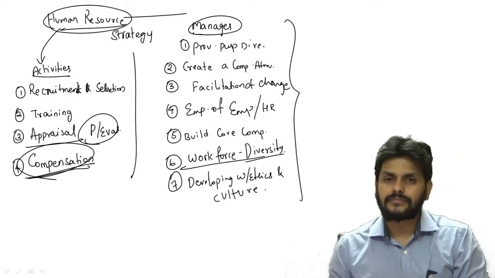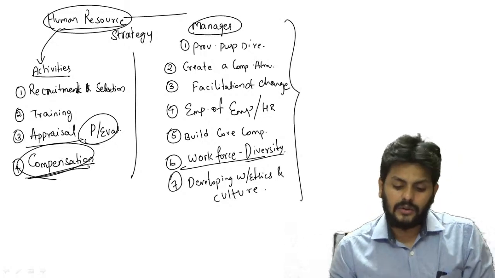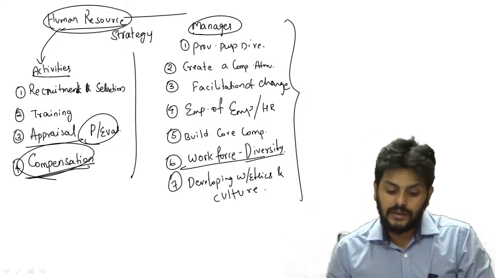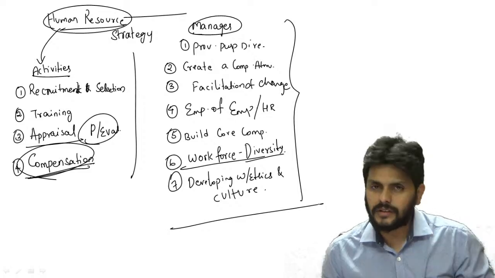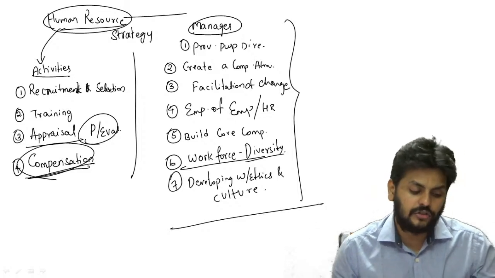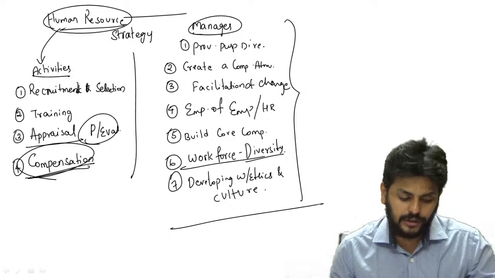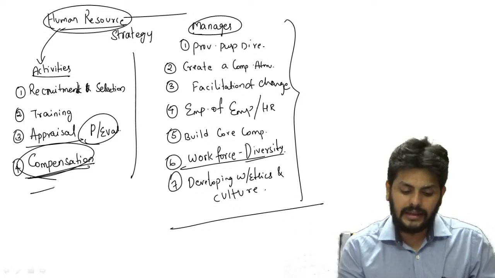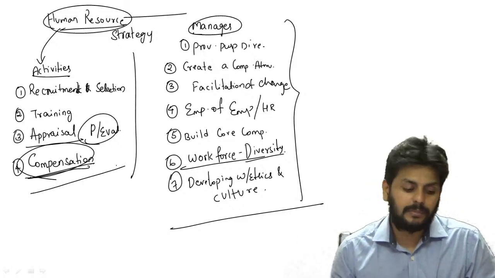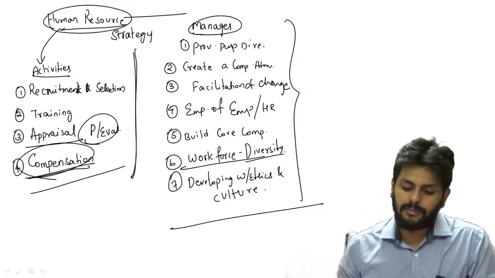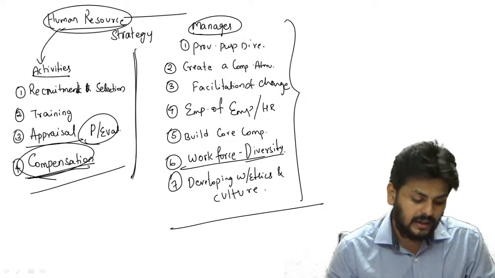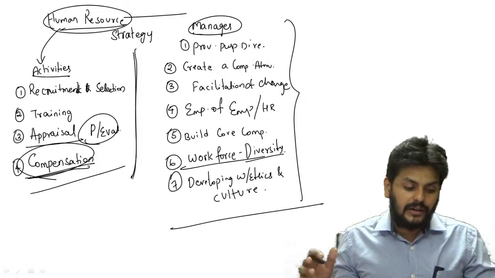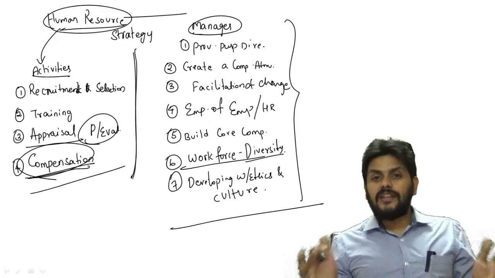So all these are the role of an HR manager, and without him or her doing this, it could create a great problem for the organization. If the organization has to be potentially successful, then it has to work in that direction and come out in that particular fashion. So these are all the points that one needs to keep in mind for the role of the HR manager. That brings us to the end of phase 3.